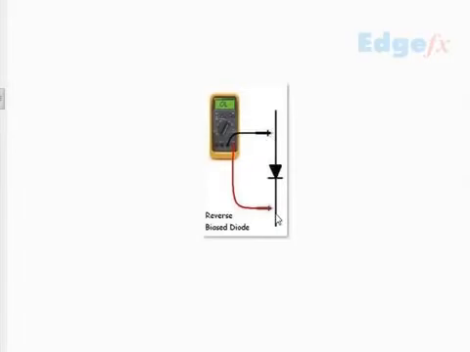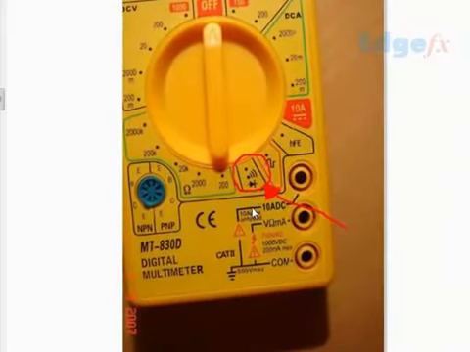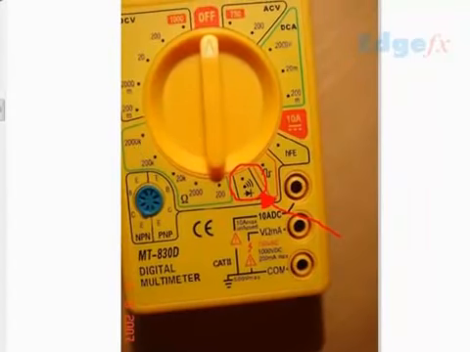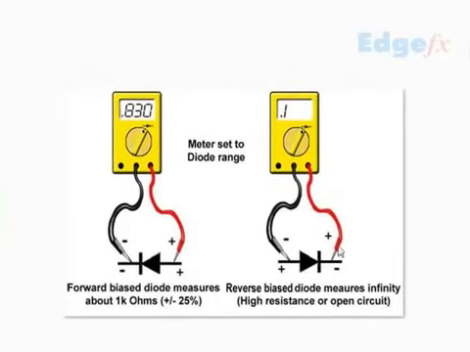This is shown for a diode, but what we are trying to talk about here is how to check a photodiode. We are not using the diode mode. This is the diode mode. We are not using the diode mode. We are using this mode as far as the photodiode is concerned, to check whether it's a photodiode or anything else. So for the photodiode, you will get some reading in this situation also, reverse bias, and some reading when you keep it at 2000K range as far as the resistance is concerned, not in the diode mode as shown here.